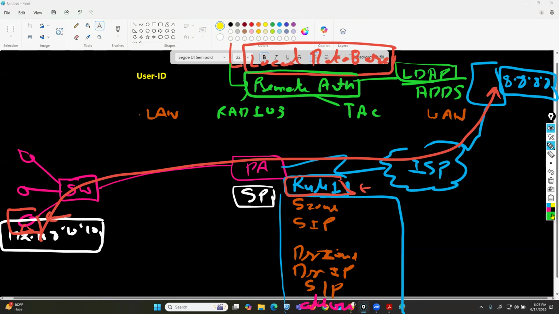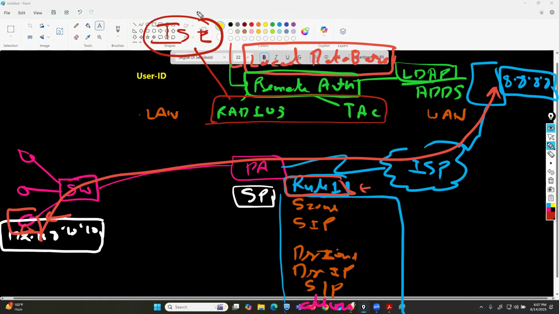How to create RADIUS and TACACS? This is not our task. How to prepare RADIUS server and TACACS server? This is not our task. To prepare RADIUS server and TACACS server, we have a separate administrator. It's called Cisco ISE Engineer. Cisco ISE Engineer can prepare this RADIUS server and TACACS server. To prepare LDAP server or Microsoft Active Directory, you need an MCSA certified server administrator, or an MCSE server administrator. So an MCSE certified server administrator can prepare LDAP server or Microsoft Active Directory. These are remote databases. These are centralized databases.